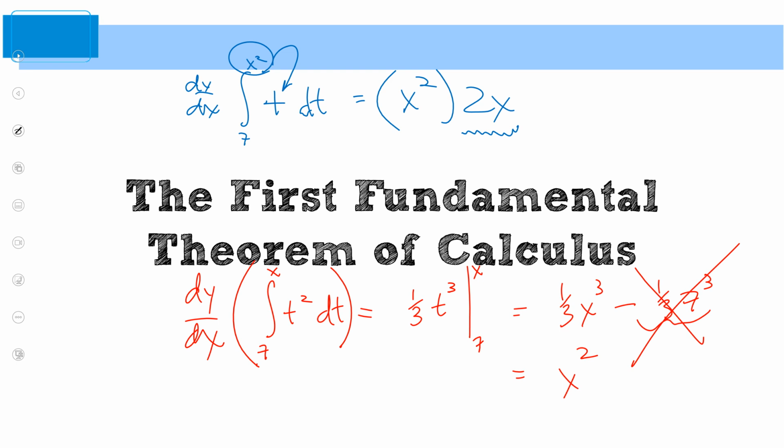Now here's where they're going to sucker you in with this. They're going to give you a problem that looks like this, and they're going to try to bait you into doing an antiderivative. So they're going to make you go through all the work that I went through over here, and then you're going to be pissed when you get to the end and you realize it's just x squared. Or they're going to ask you the same question, and they're going to give you a function that you don't know how to take the antiderivative of.